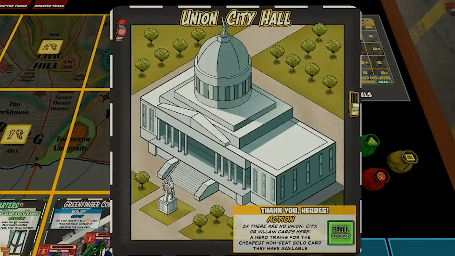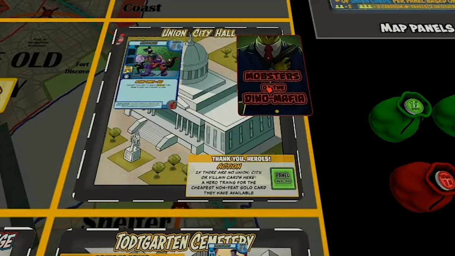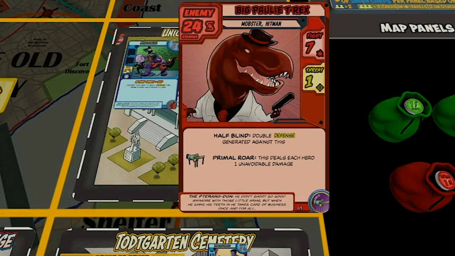Let's see, Union City Hall. If there are no Union City or villain cards here, or hero trains for the cheapest non-feat solo card they have available, oh my gosh, just a free training, that is redonkulous. Okay, so I'm still getting a hero card here, just a blur. 3 speed, I might actually need more speed, because I'm kind of not drawing that as much. And then here we go, since this was 3 costs, instead of doing a city card, our first of 2 bosses we need to kill, Big Paulie T-Rex.